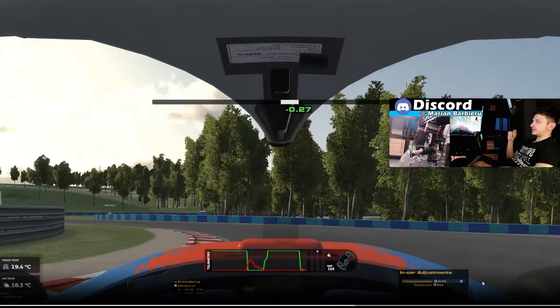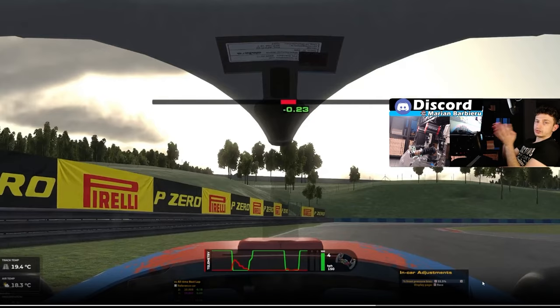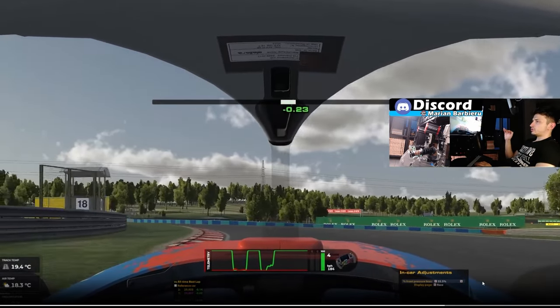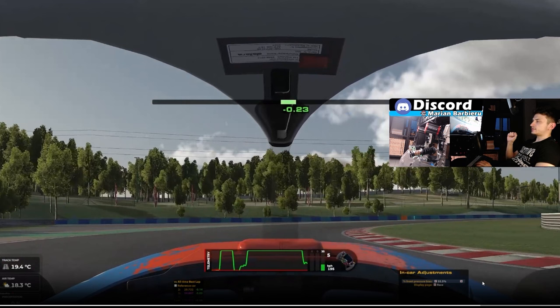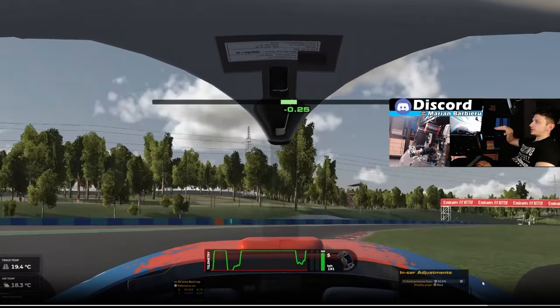In the next corner in 4th gear, I'm giving it just 3-5% braking and turning in. I want to have the car more center-left, because in the next one I'm bringing it all the way to the left and then turning while downshifting to 3rd. You will go a bit on the curb, then put the power down — the track limit is having the right tire on the white line, so if you have that, that's fine. This is a heavy high-speed corner, so you want to minimize your throttle lift — that's the only thing you want to do here. You can apex a lot earlier than you think because the curb on the inside can almost suck the car to the right side. I'm touching this curb first, then turning while doing a lift, and I want to get the middle-upper part of the curb, going over it.